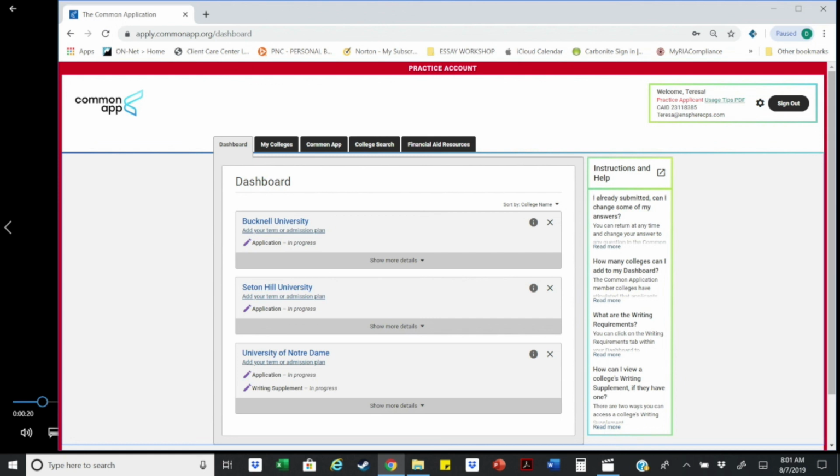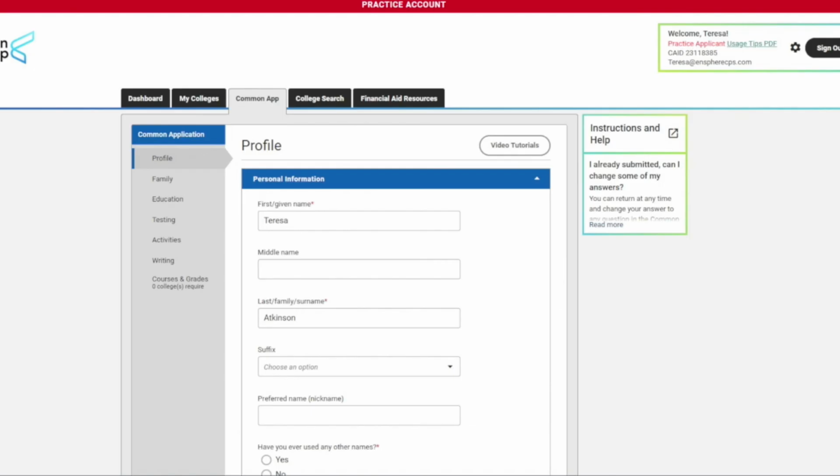You then want to start adding some colleges under the college search, and then immediately go to that third tab where it says the Common App and fill out that general information. Then that will help you as you're building your list to determine what schools require what they need.